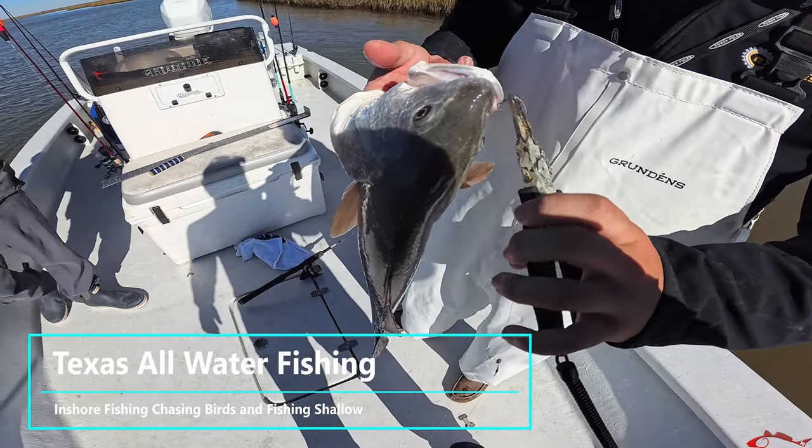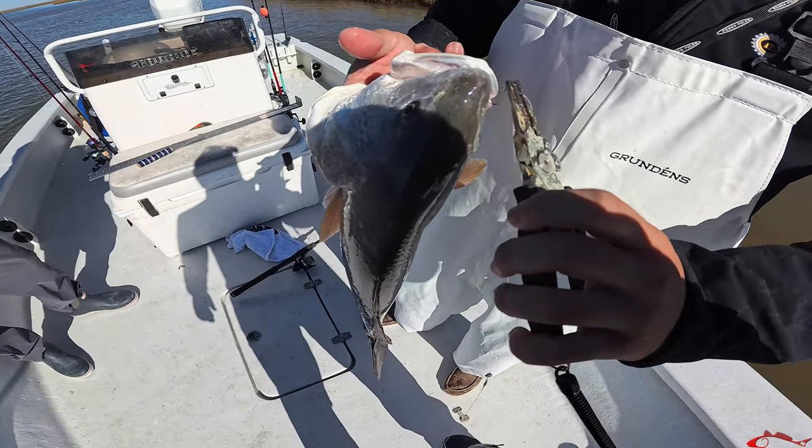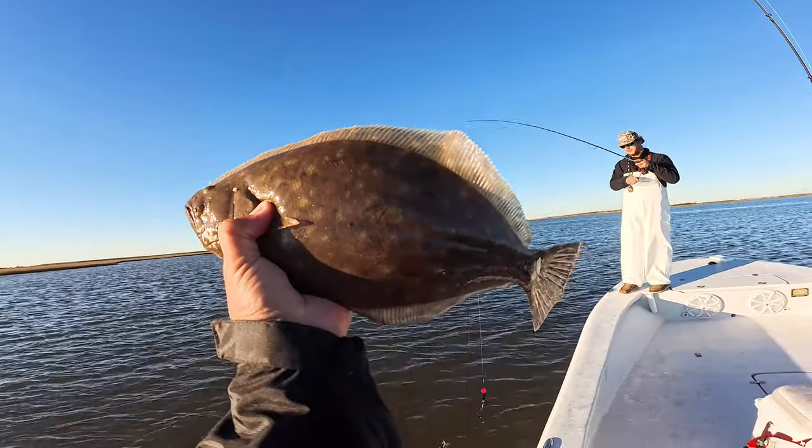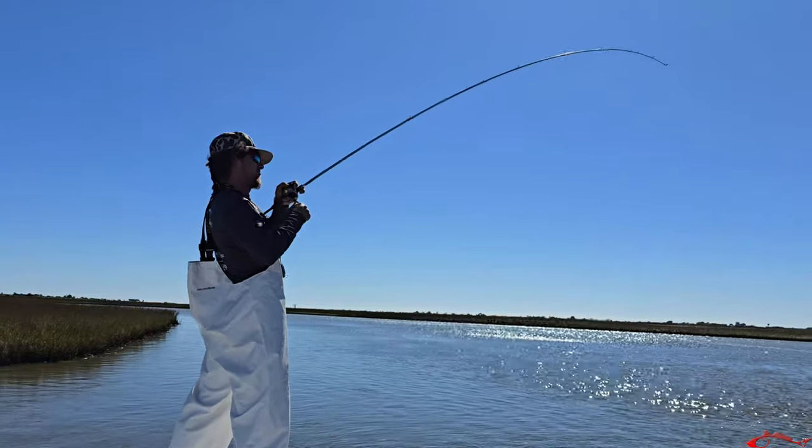We're with Texas All Water Fishing. Today we're going to be going after some reds, some trout, and also maybe catch a flounder or two. I am going out with Captain Darren.